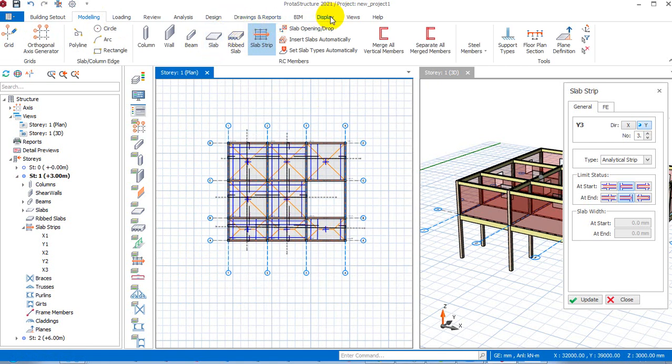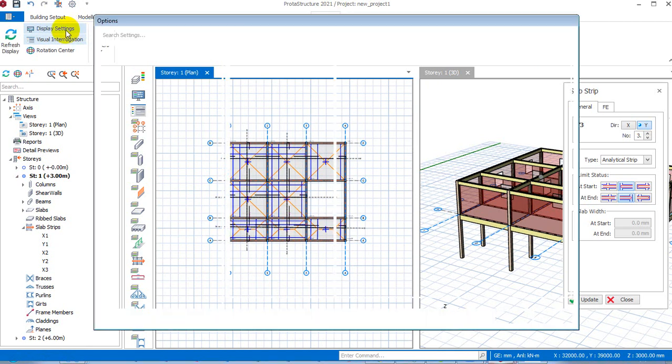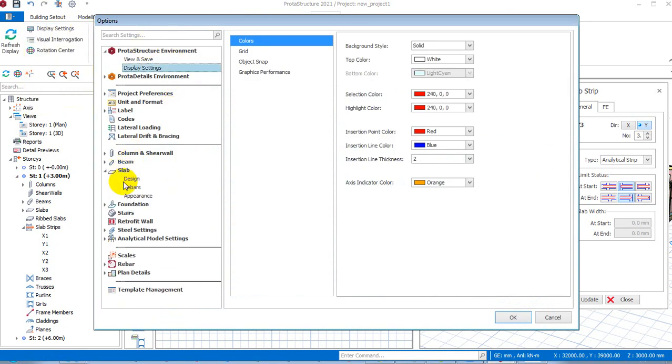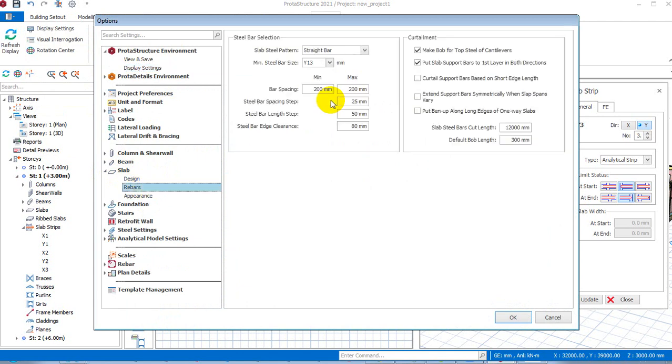Okay, I'll go to the settings here, and I'll click on display setting, and I'll come to my slab here, click on my rebar. Like I said, sometimes once your slab fails, it could be the size of reinforcement. Sometimes it could be the spacing of the reinforcement that you need to change.